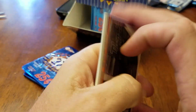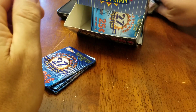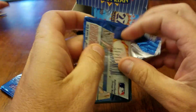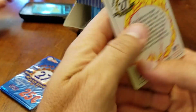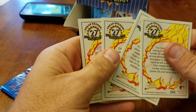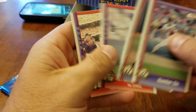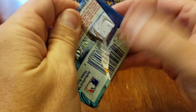So, Daddy, what do these Ghost Rider cards look like? Is it the Nolan Ryan? It's like a regular card, but it's got that thing on the back of it. Yeah. It's got like a clear writing on the back that glows in the dark. All these just got four cards in it, though. Sorry. This should have been the ghost one. What can I say?